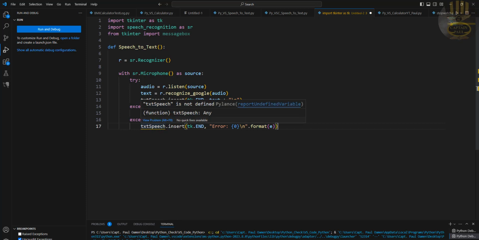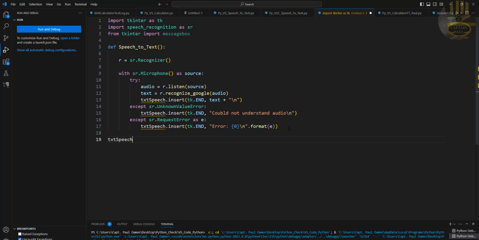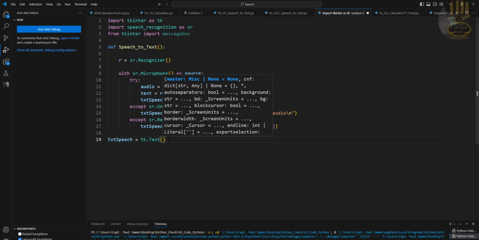But look in here, you see, my text widget, because I haven't declared that. That's why I'm still having that error. I might as well just take care of that now. Come right here, just enter txt speech. That is going to be equals tk dot Text widget. If you notice, the error is gone. So in here now, where is it going to be resident?